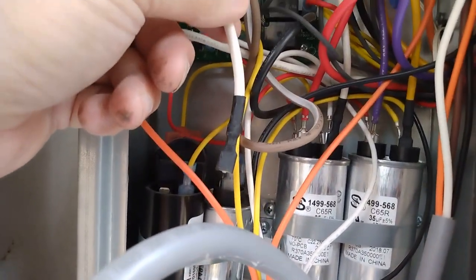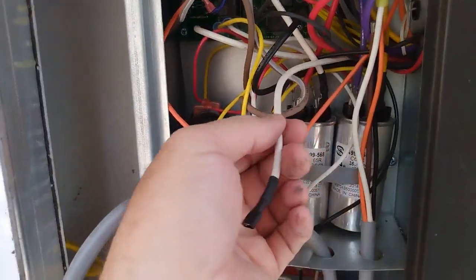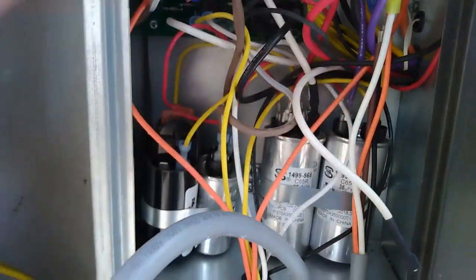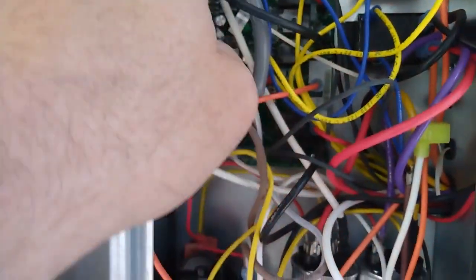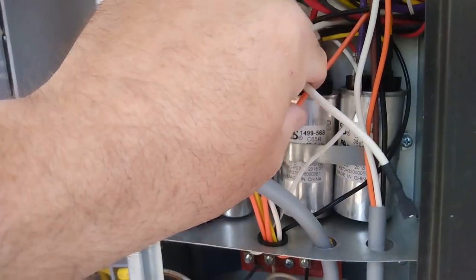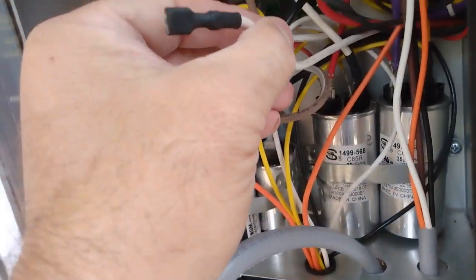Actually, that might not be the right one either, because there's two big white ones. This is crazy. They use all the same colors. So this thick white wire goes in here, and this thick one goes up here. I'm supposed to remove one of these white wires, the one that goes to the compressor. So I went around on the inside, and it appears this one goes to the compressor, and there's an indoor blower right here. So I'm surmising this one goes to the indoor blower. Be nice if it was labeled.